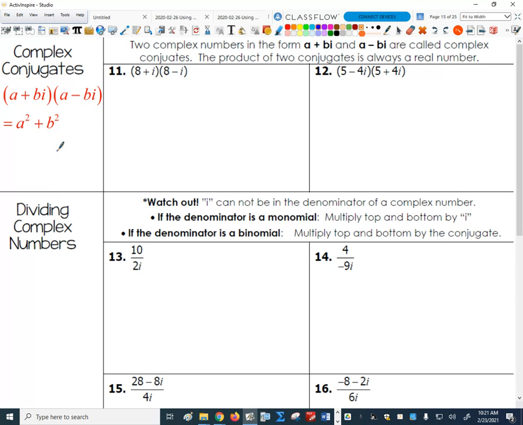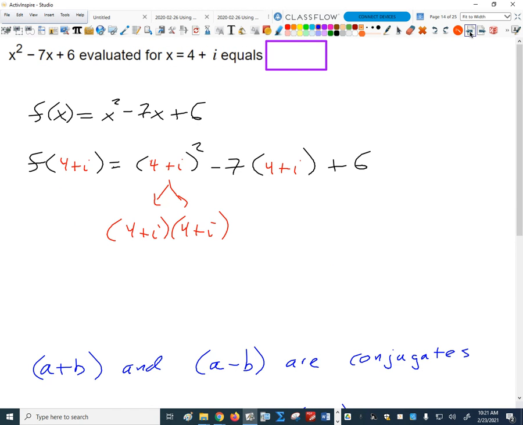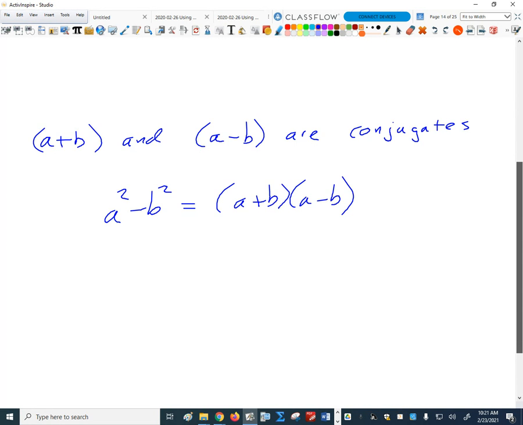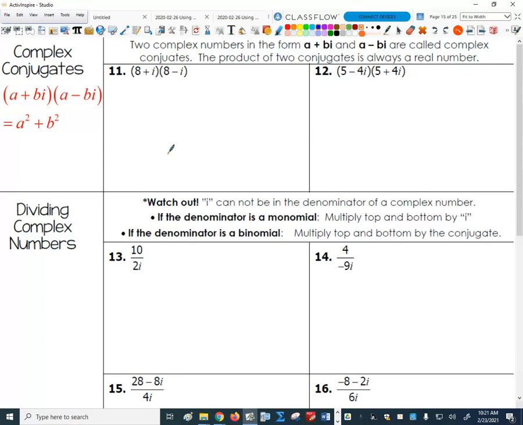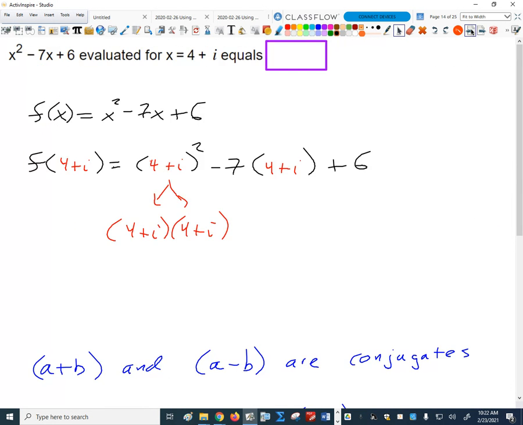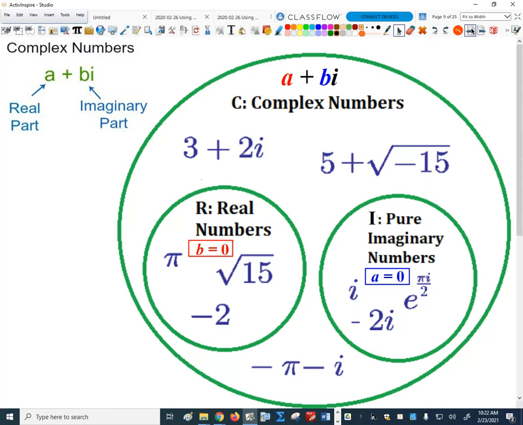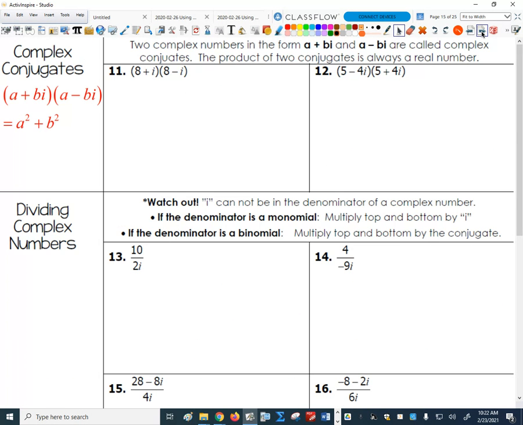So what I was saying then, did everybody get the bit about the conjugates there? Everybody heard that part? Okay. So when we have conjugates that are complex numbers in standard form, remember, we've talked about complex numbers in standard form that have a real part and an imaginary part. They're in the form a plus bi. So if I multiply two complex numbers that are conjugates, we call those complex conjugates. Those would be complex numbers of the form a plus bi times a minus bi.